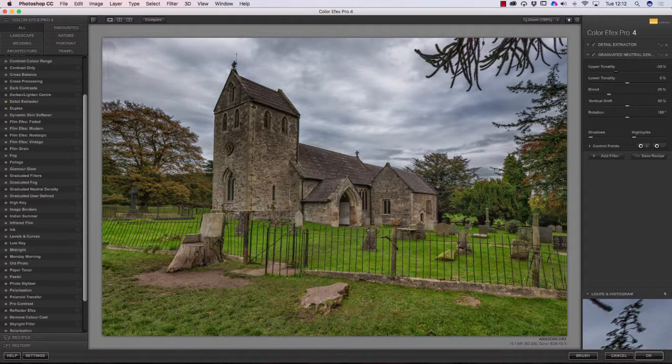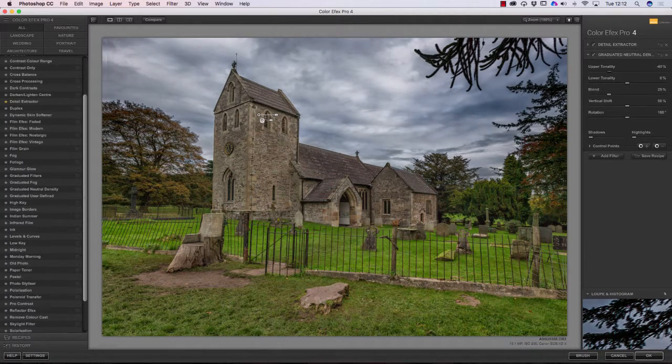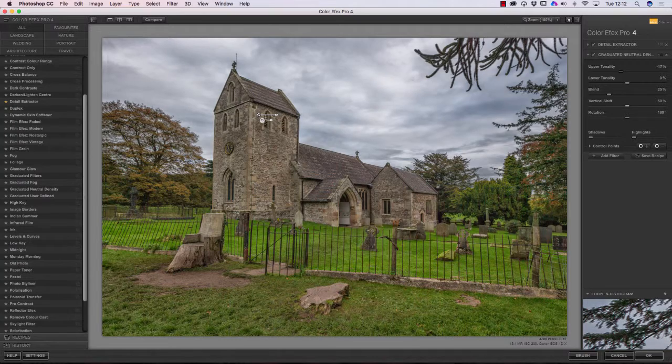If we increase that, you can see it starts to affect the building quite badly there. So I can click the minus on the control points, click on the building and take out that point. When I drag it up there, you can see that it's not affecting that point. It's only affecting the sky in the background then.